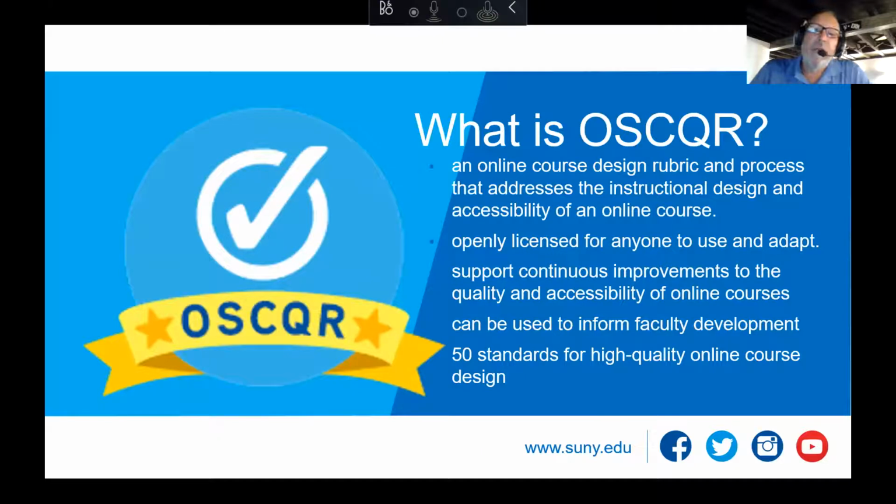The OSCQR rubric is really all about continuous improvement, and I could go on. We have many presentations about OSCQR itself, but I'm going to assume that a short explanation will suffice for most. And if not, you'll see a few web addresses where you can seek more information on the OSCQR rubric. But the OSCQR rubric is more or less the SUNY created rubric for online course quality.